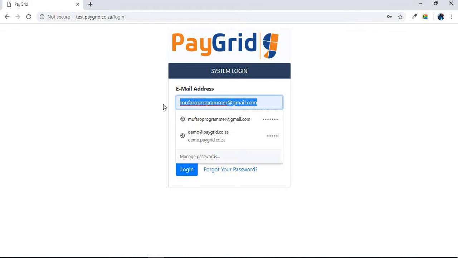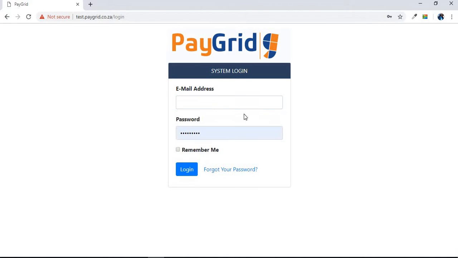So what will happen if the user is not activated in the system and is just added to the system? If the user comes and logs in to the system, this is the user which we previously created using developer at paygrid.co.za. By default, the password of the user is his or her ID plus the surname in small letters.